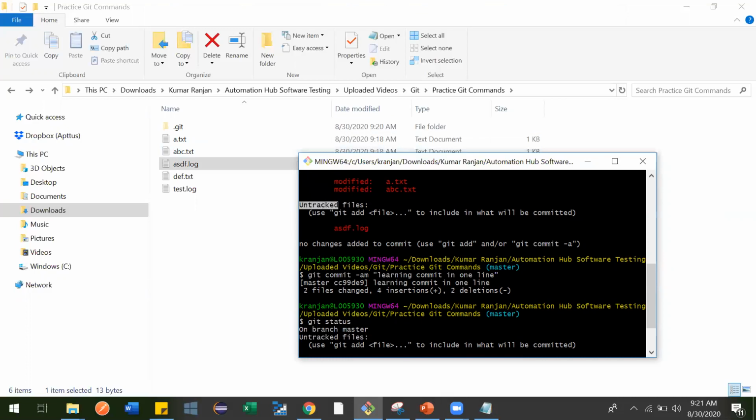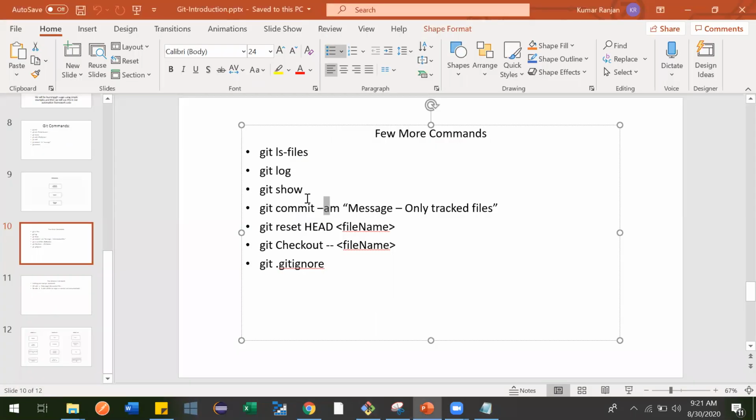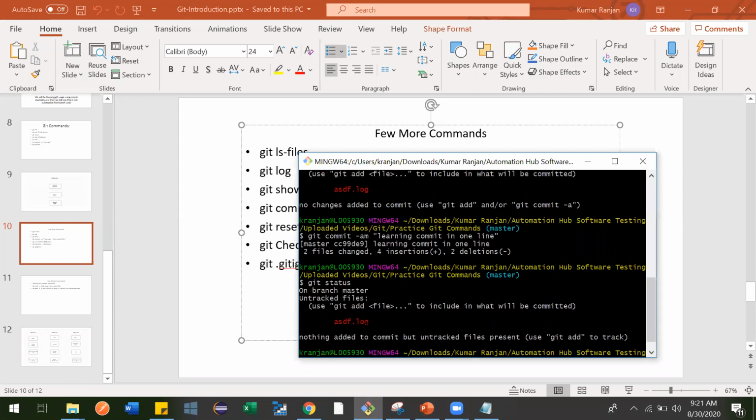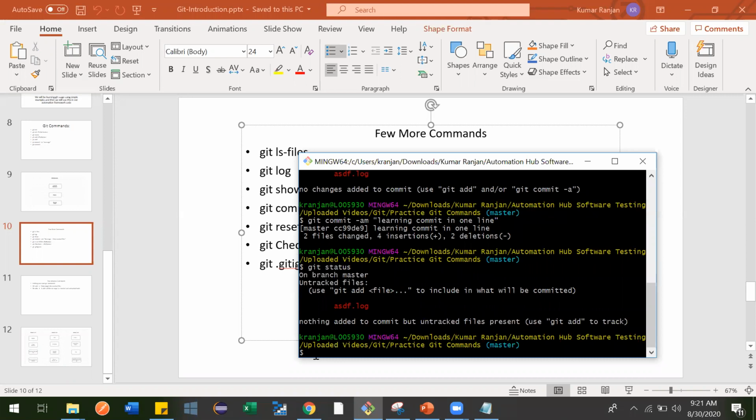Because of this only, this is an important question they'll ask you, okay? What exactly happens here if you add any new files and we use this command, whether it will commit or not. They'll not tell these things, they'll expect you to tell these things, okay? So this is what it is, guys. So let me commit this also.